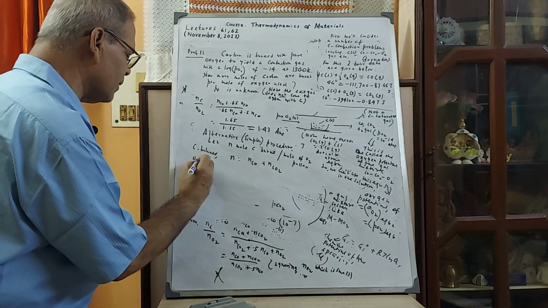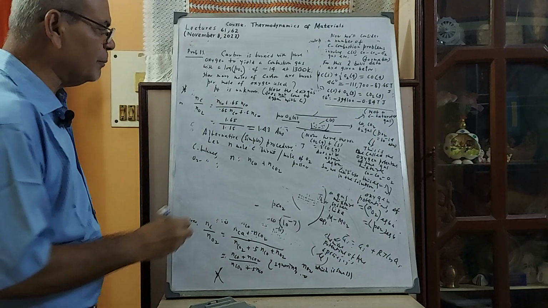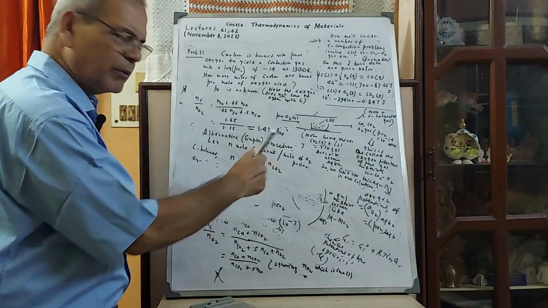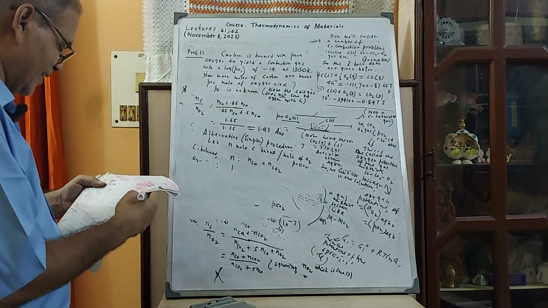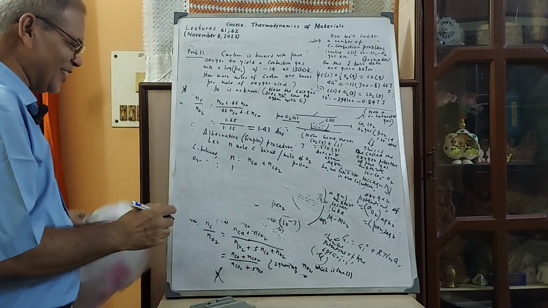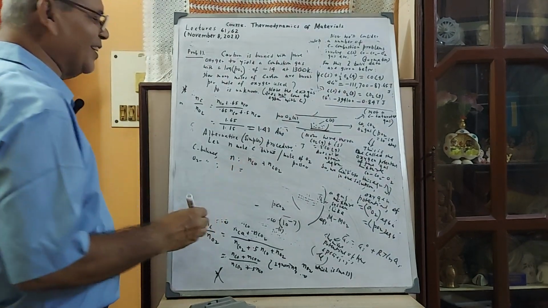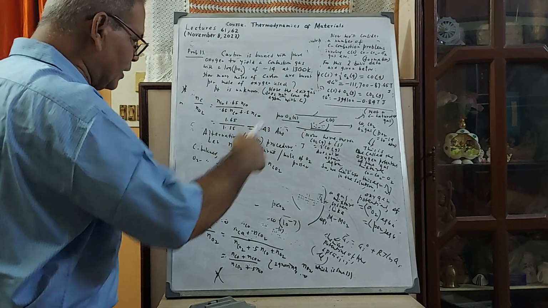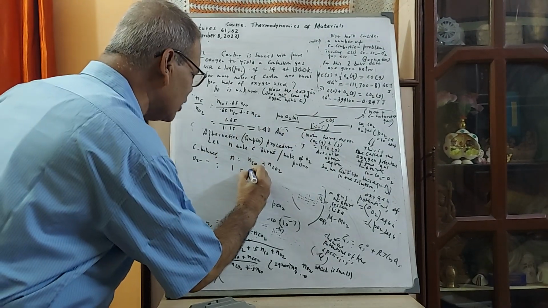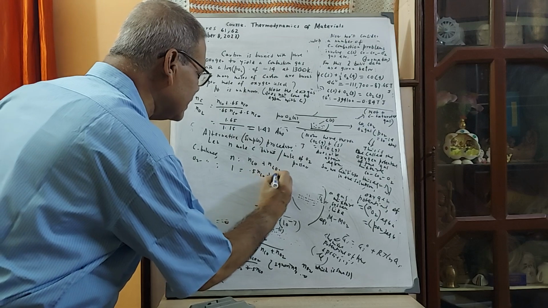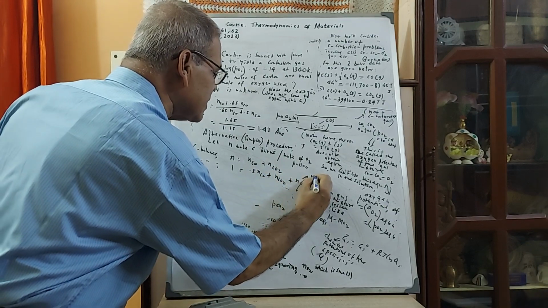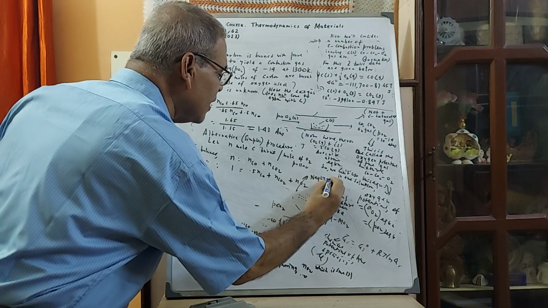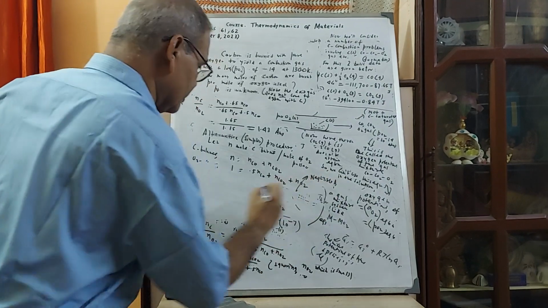And the oxygen balance. What is given? Per mole, so 1. Yes, I can do the same balance: 0.5 nCO plus nCO2 plus nO2, and here itself nO2 is negligible, sir. Negligible.